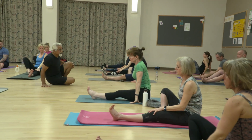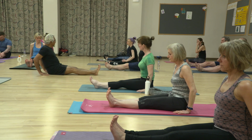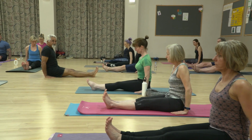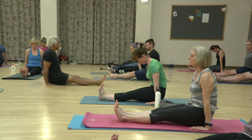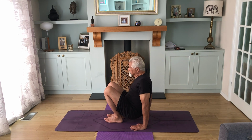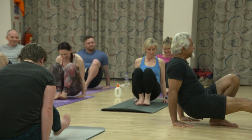Stretch the legs out. Let the hands be by the side of your hips, not leaning back, by the side. And just press and lift the bum off the mat, so the spine is nicely suspended. Good. The next time you breathe out, pull both the feet in. Bum's definitely off the mat, isn't it? Good. Keep it there. Stretch the right leg out.